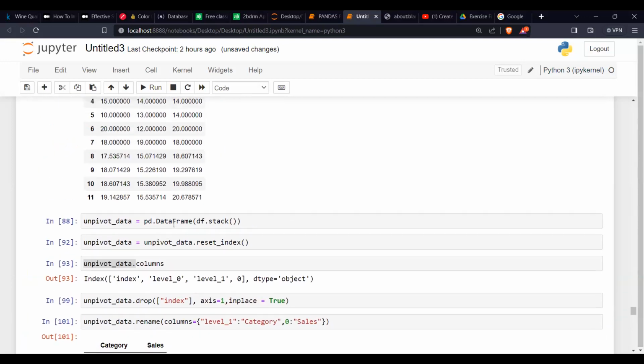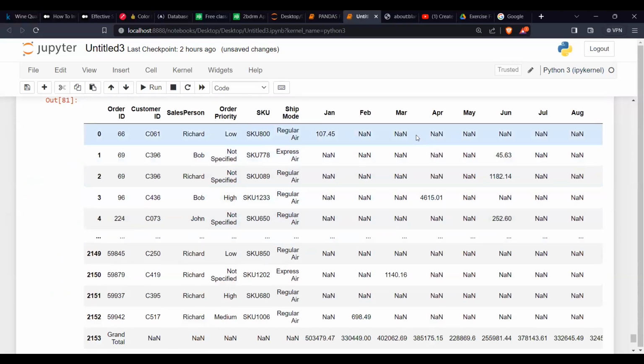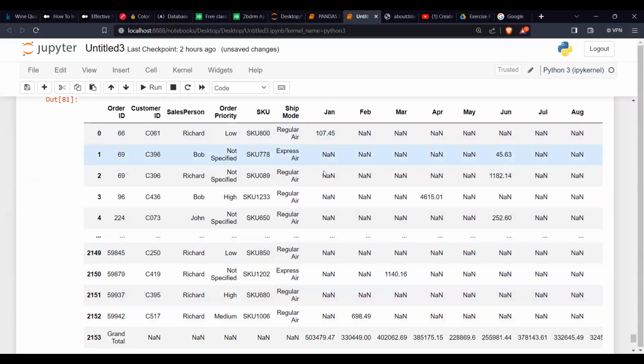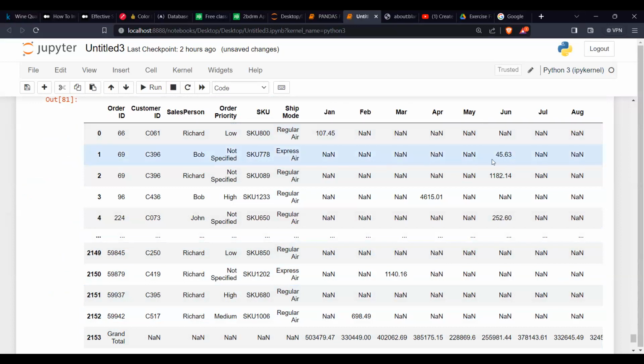Okay, on pivot simply means, so look at the original data set. Can you see this one? You notice that the months are on the columns, right? And remember, we said that all dates should be on a single column. So whenever it is like this, it's called pivoted data.